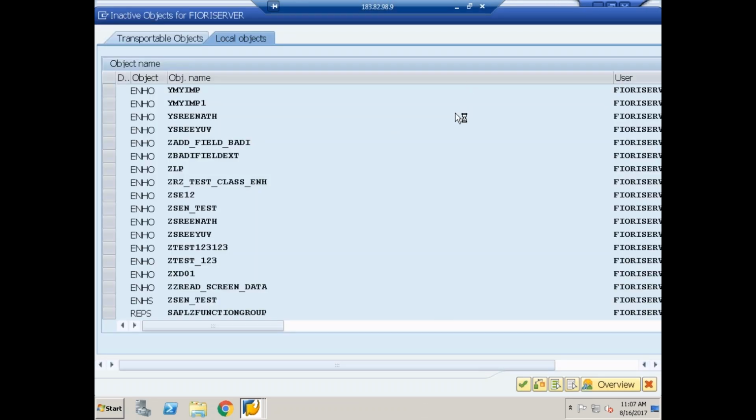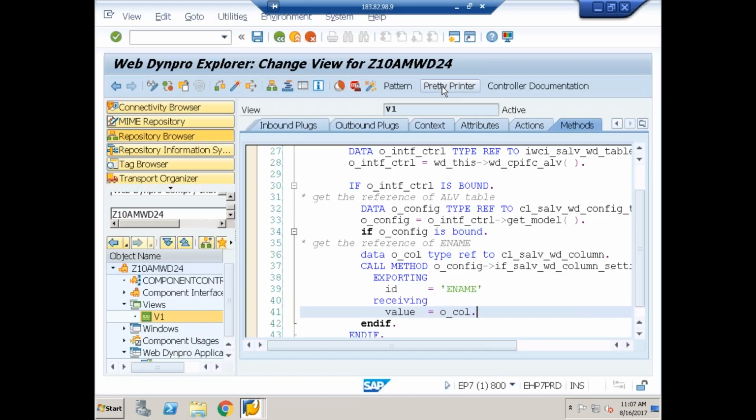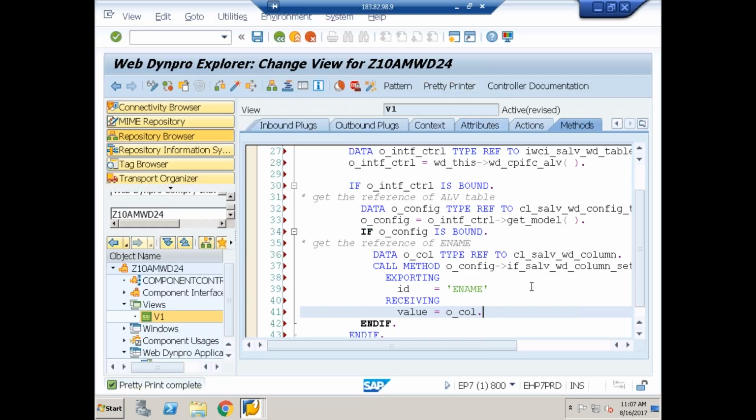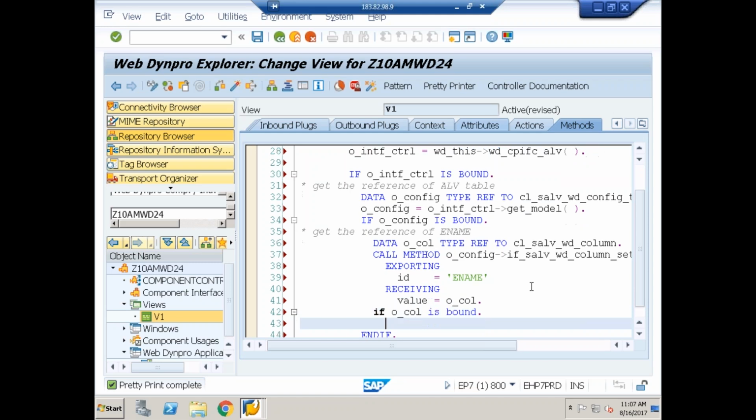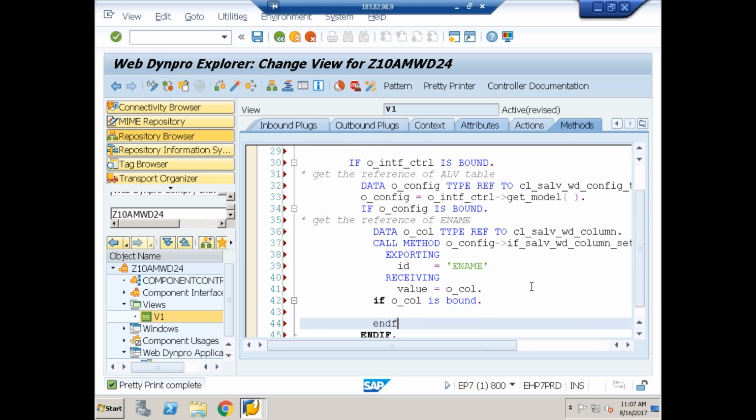Let me use a pretty printer. Done. Okay, so now what I'll do: if o_column is bound. Yesterday, or in the last two classes, we have seen how to create a button and how to create a link to action. Now I have to make this editable, so it should become an input field.